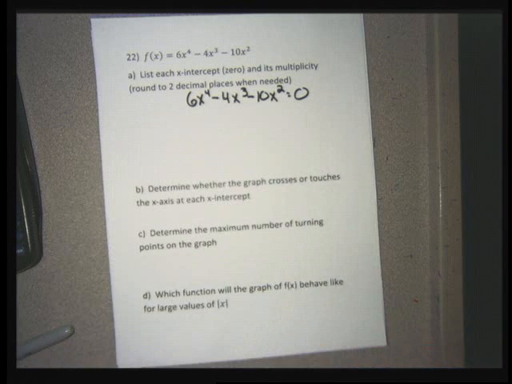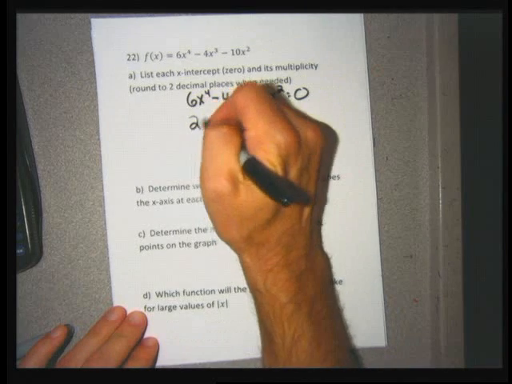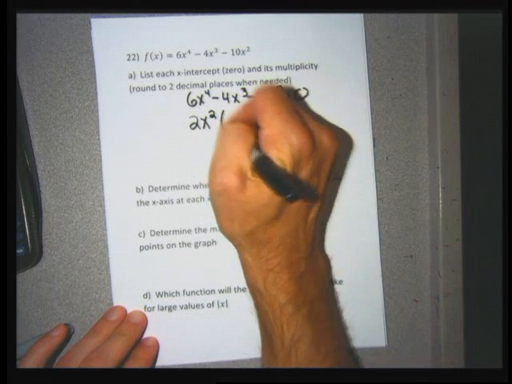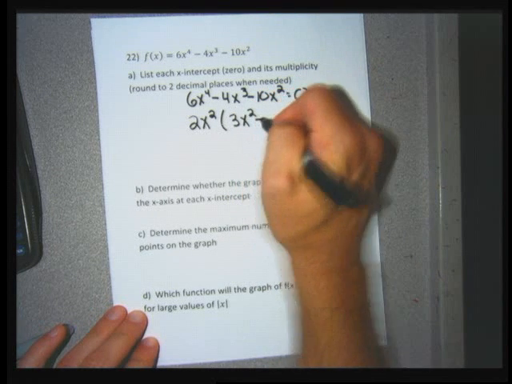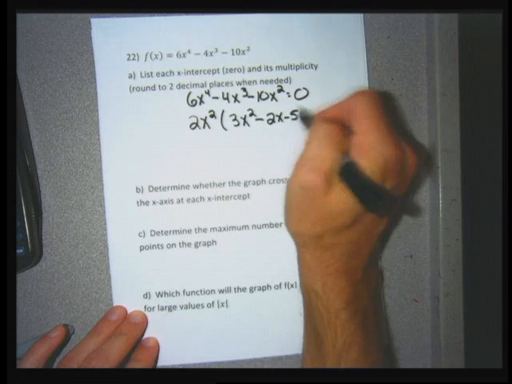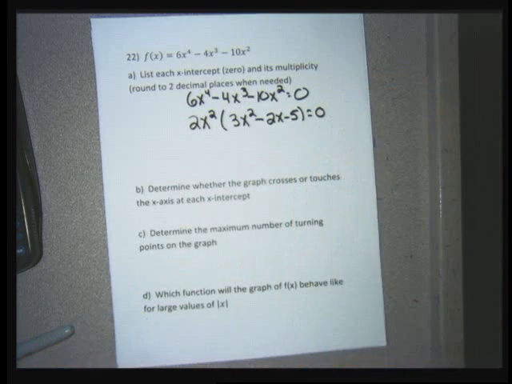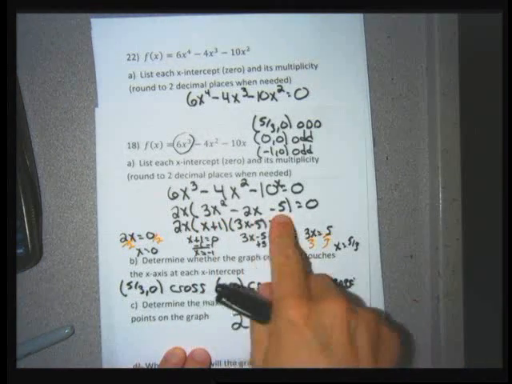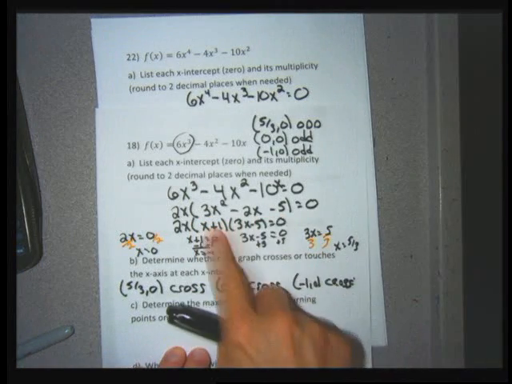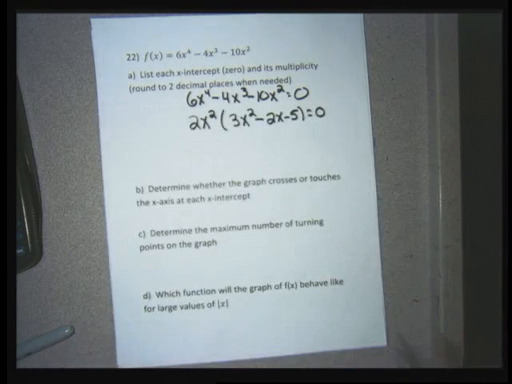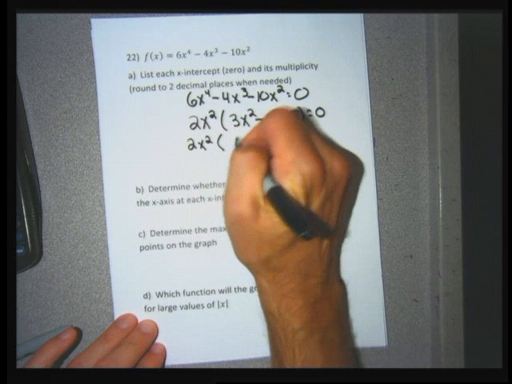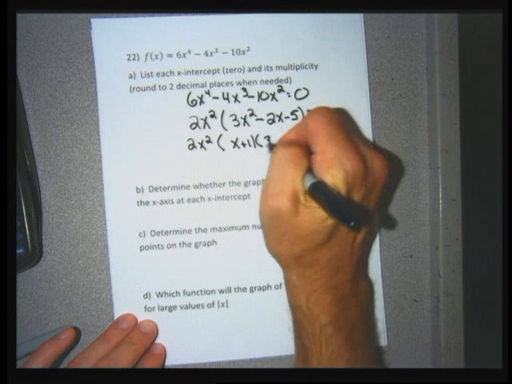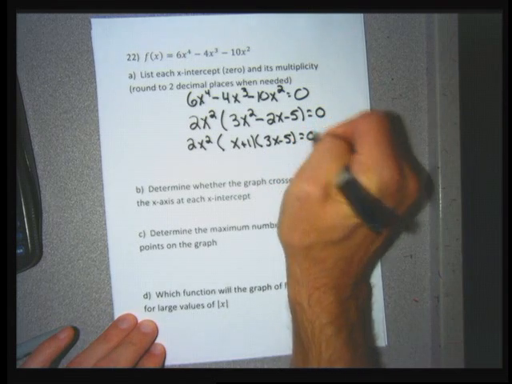So I'm going to solve this by factoring. Pull out my common factor of, instead of 2x like in 18, 2x squared. When I pull that 2x squared out, I'm going to be left with 3x squared minus 2x minus 5. And that's a really nice thing because I know how to factor that. I just factored 3x squared minus 2x minus 5. I'm going to steal that (x plus 1) times (3x minus 5) that I knew it was. So this is going to give me 2x squared times (x plus 1) times (3x minus 5) equals 0.